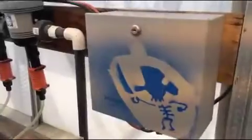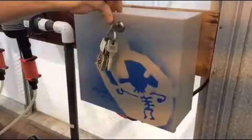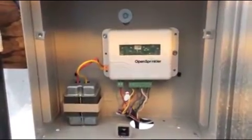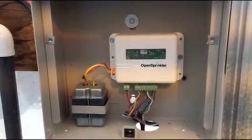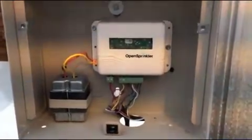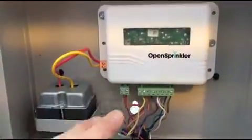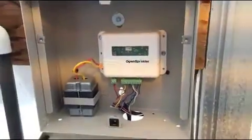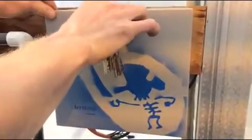I just want to show you guys really quickly how I am able to retrofit the Irritrol box in order to accept the OpenSprinkler system. Oh, look how cute it is. The system runs off the same power supply source as the Irritrol box, 24 volt AC. Awesome. So all I have to do is gut the Irritrol components out of here and keep the transformer, and I can plug that straight into the OpenSprinkler unit and plug the valve wires straight into it. That's awesome. Bam. So easy. And I love the pirate. All your greenhouses belong to us.